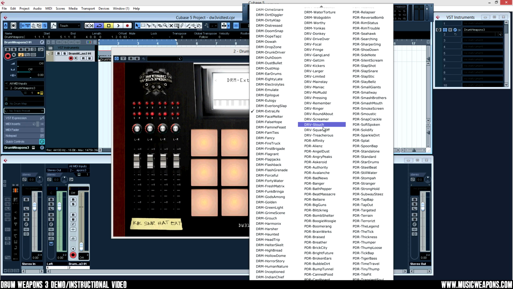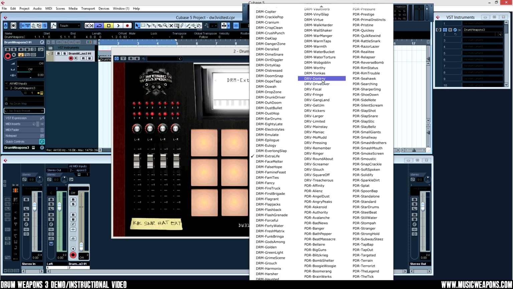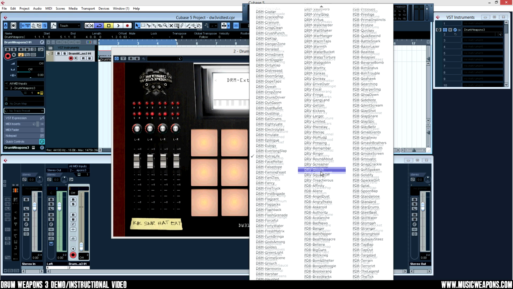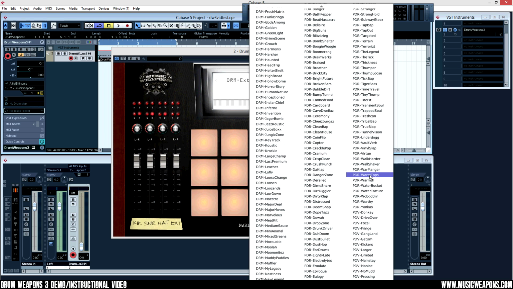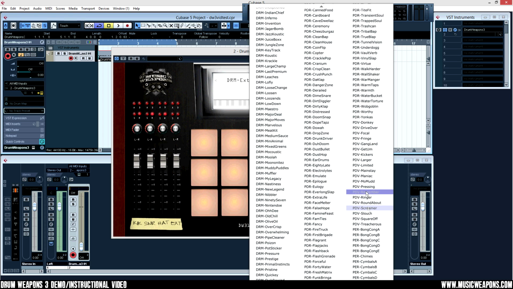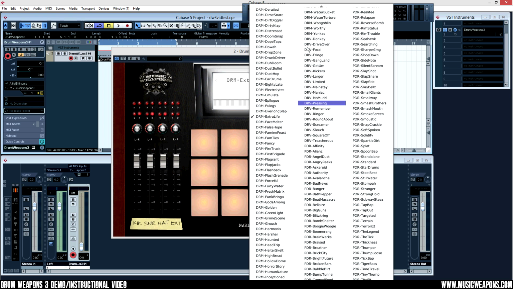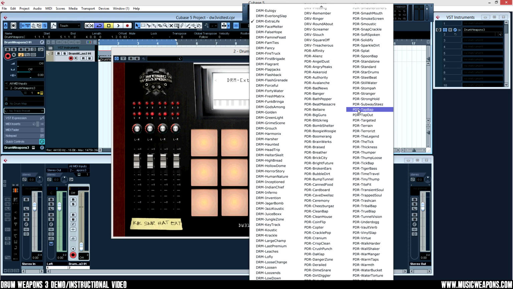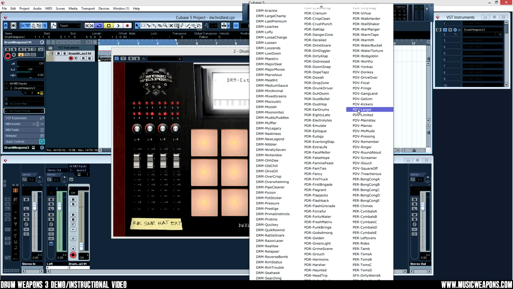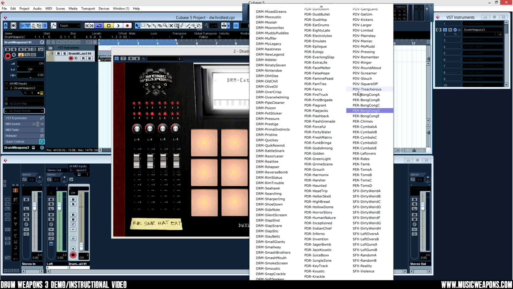Also, we have vinyl ones. They're straight from vinyl patches, DRVs, and then we have, corresponding to that, PDVs, which are the multi-out versions of the DRVs. Now from that point, we have percussion again. A little more advanced and extensive percussion selection in this one. Then we got quite a bit more sound effects, and that is kind of what makes up the library.